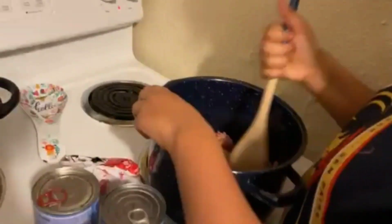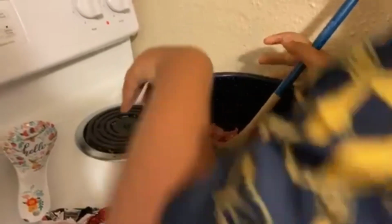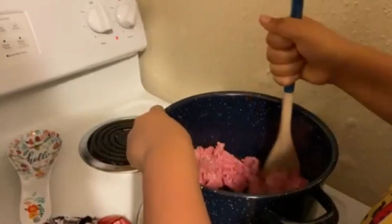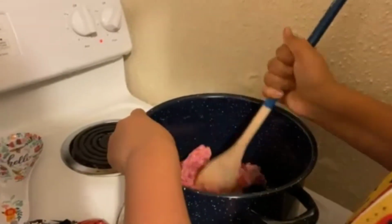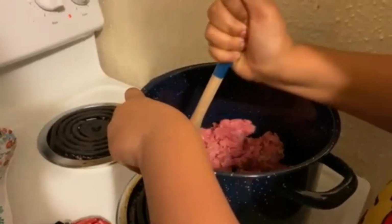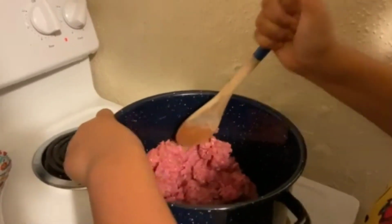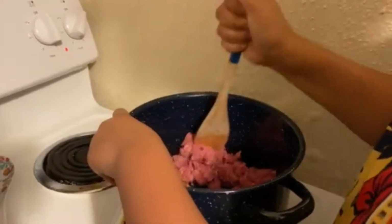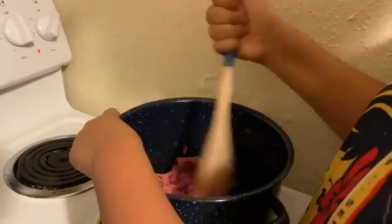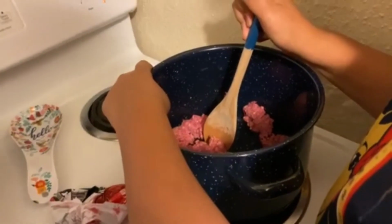Alright, go ahead and turn it on and let the hamburger meat cook. We turn it on to high. Alright, and we're just letting it cook for a little bit. Do we do anything else while we wait? No, we're just letting it cook. Do we cook the noodles yet? No, put them in last, because they cook in the water and that's what makes them soft. Okay, so it's cooking.